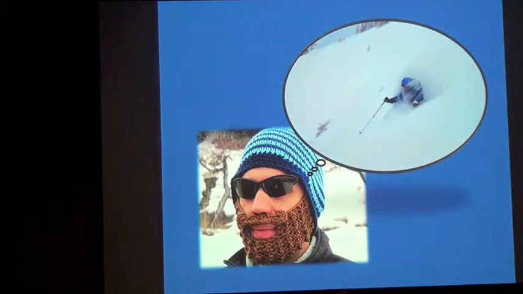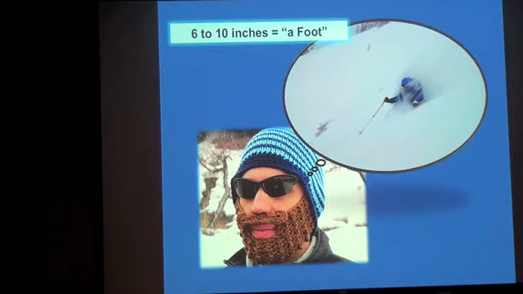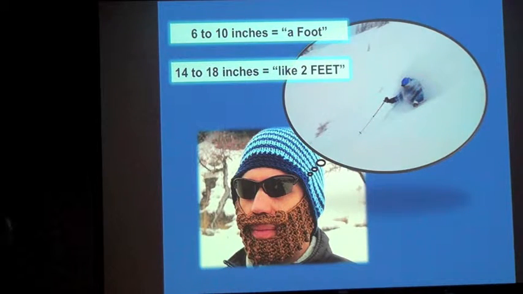And then they start taking whatever I say and putting it into their own dreams of what it's going to be like. If I say 6 to 10 inches, instantly that's interpreted as a foot, man. It's going to be a foot. If I'm forecasting, say over a couple of days, 6, 7 inches here and there, and it totals up to maybe 14 to 18, that's 2 feet. Anything over 18 inches, that's a couple feet. It's going to be like this, it's going to be like that. It's going to be great.